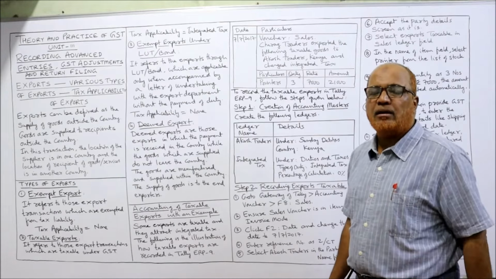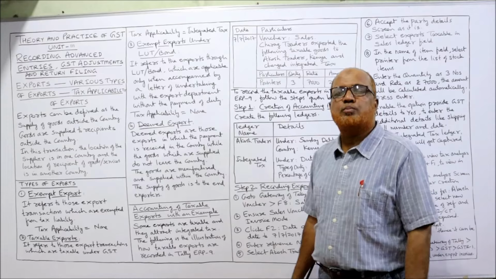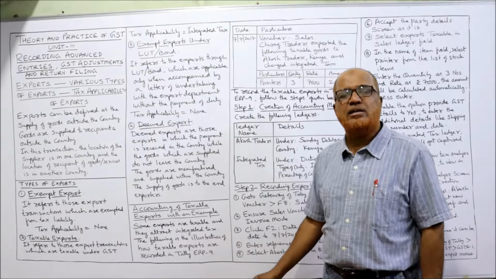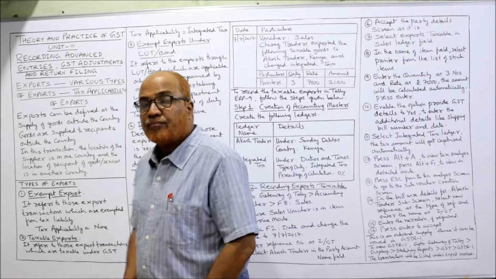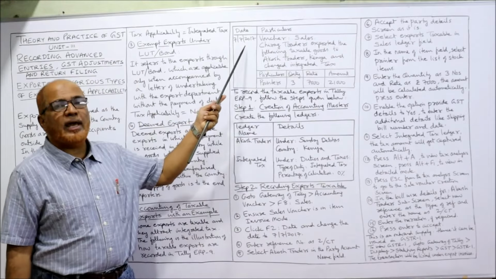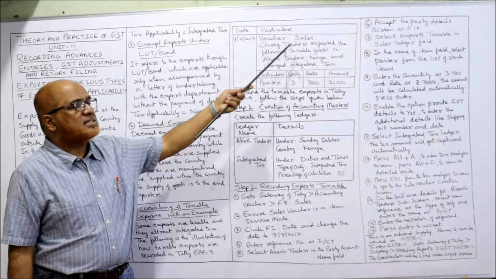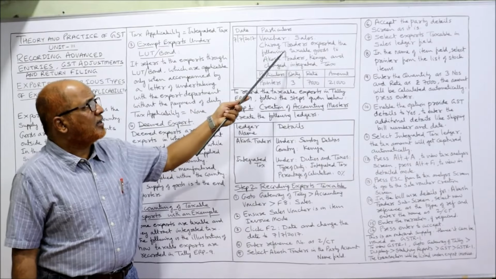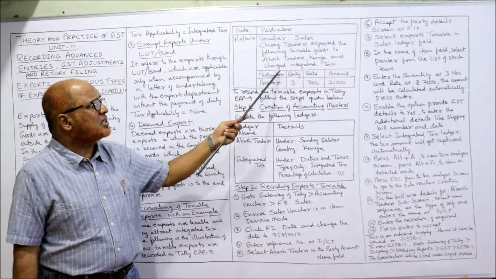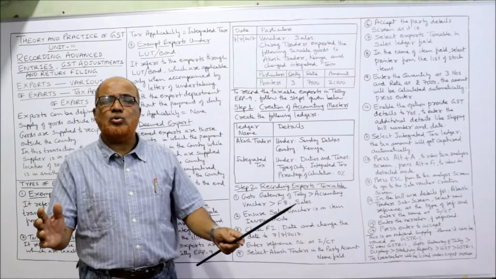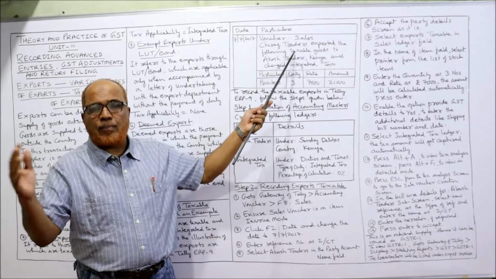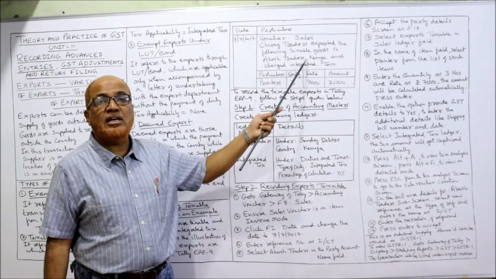One example I have taken and I will show you what are the steps to be applied to record the taxable exports in Tally ERP 9. First of all, date particulars. Suppose the date is 7th July 2017 and the voucher is sales voucher. Then Chirag Traders exported the following taxable goods to Akash Traders, Kenya, and charged integrated tax. Suppose our company is Chirag Traders and we are supplying the goods to Akash Traders in Kenya.